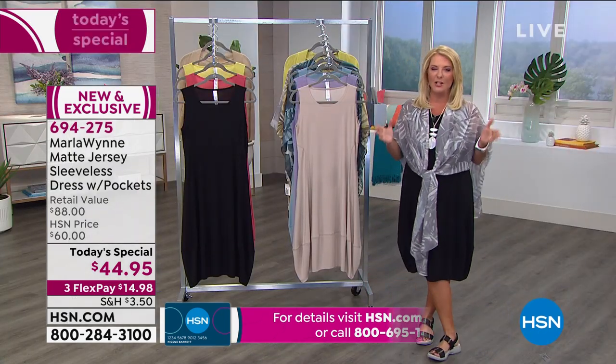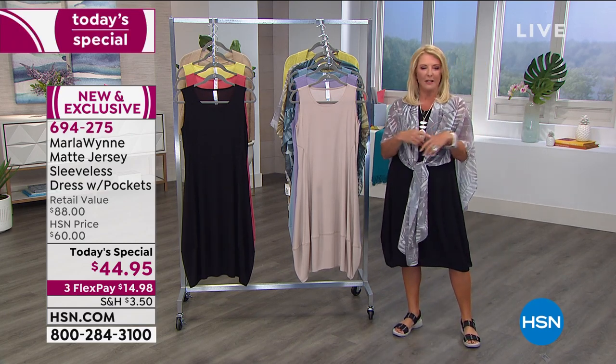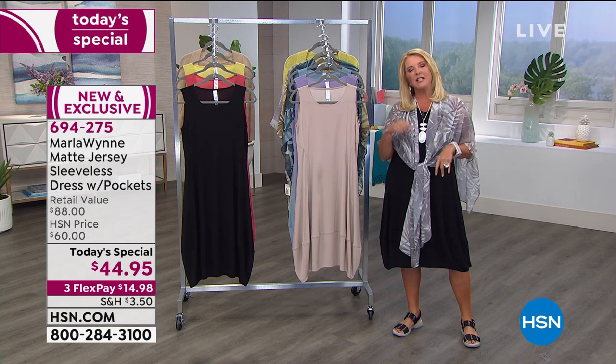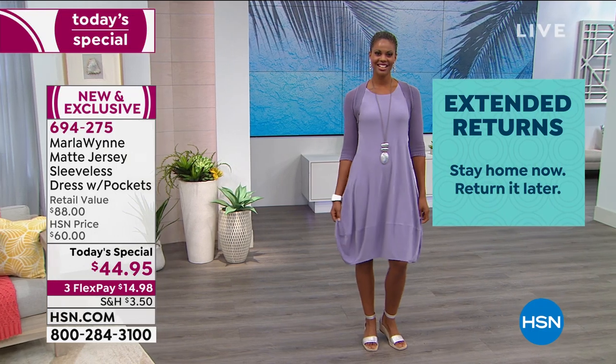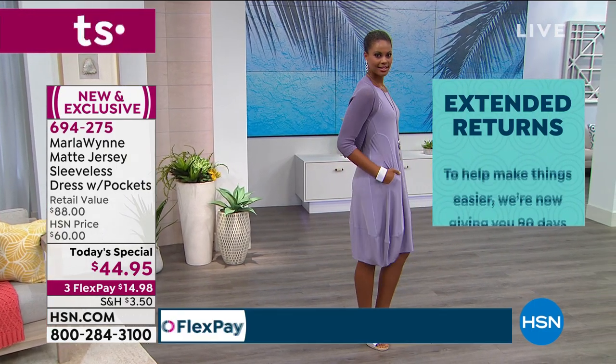You have 90 days to experience this dress — wash it, wear it, take it out, pack it up, lounge around the house in it. If you don't 100% love it, you can send it back in August. The timing is perfect because we're heading into those sticky, hot days, and this dress is so cool — it even has a cool hand to it.